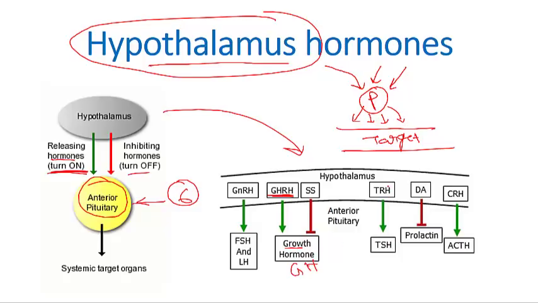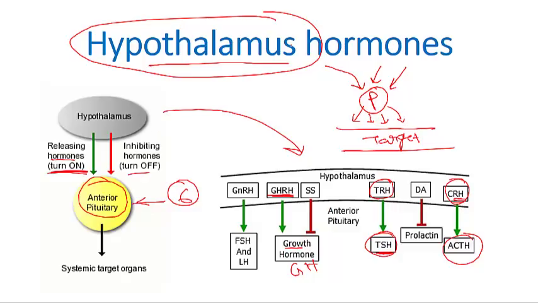For example, thyrotropin releasing hormone. If it is released and acts on the pituitary, then only the pituitary produces thyroid stimulating hormone. Okay, so corticotropin releasing hormone: if you look, this hormone is released and acts on the pituitary, and then only the pituitary produces ACTH. So that's the second round of regulation, and these are the hormones whose secretion they control.